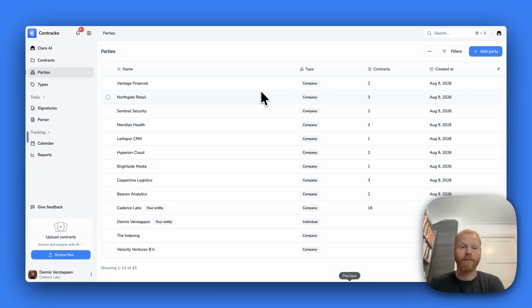SaaS contracts often automatically renew. And if you're running a business, these can be a burden. So if you're running a SaaS business yourself, you're probably using a lot of different tools or infrastructure that is on a certain contract. Those auto-renew if you don't look at the contract itself and find maybe a non-renewal term.